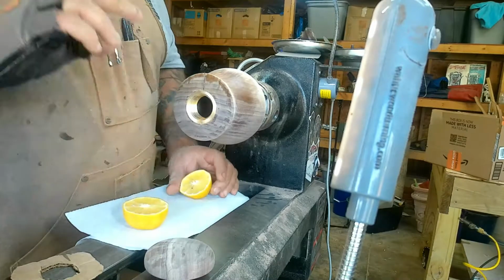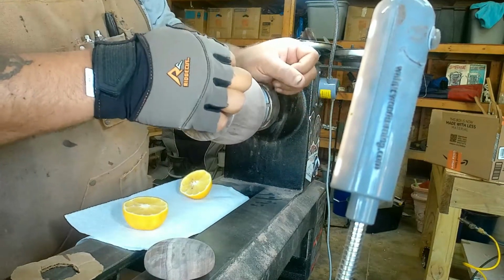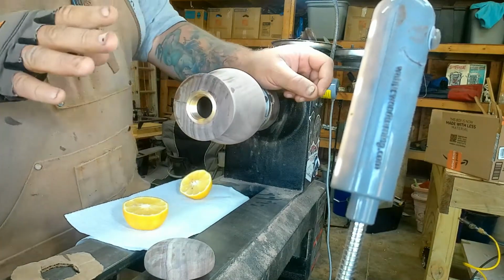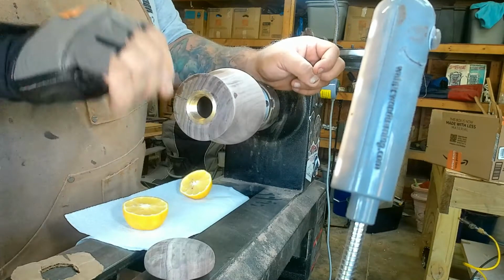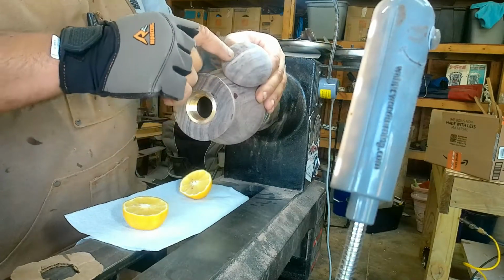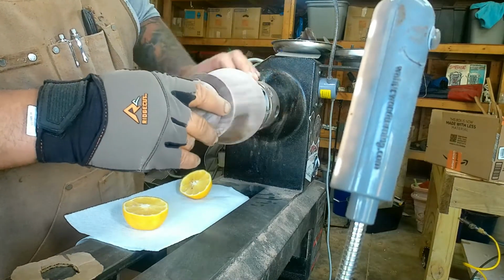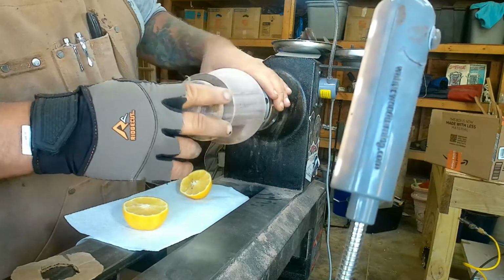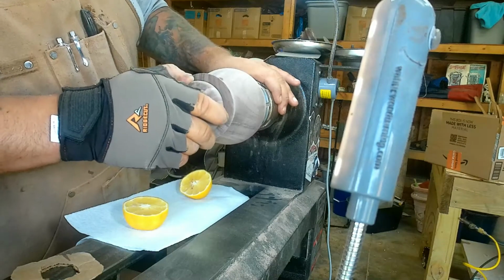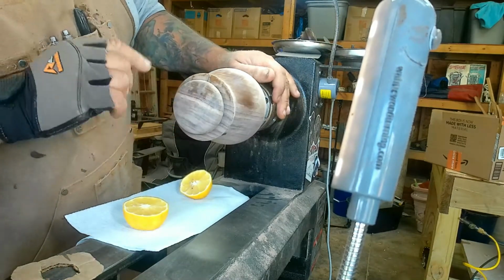Alright, if you work with walnut, you know that over a period of time, the lighter sapwood will darken to match the heartwood. And that's cool, and there's nothing wrong with that. However, one of the features of this little urn is this really nice delineating line that goes through the vessel and through the lid, and when I screw the lid on, it matches up pretty closely. Not exact, but it matches up and it goes all the way through. And I like that feature.